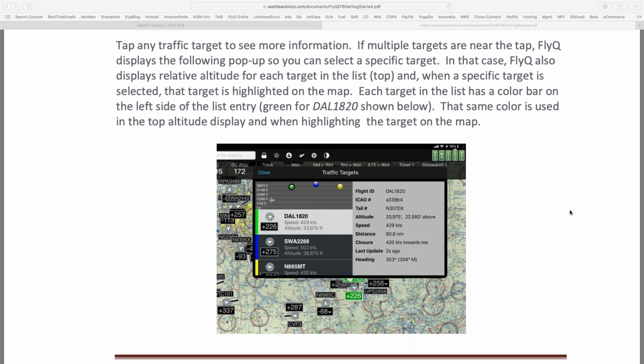AHRS is Attitude Heading Reference System, which is to say gyros. So for whatever reason, historically, a number of the ADSB systems, when they came out, started to include electronic gyros, essentially. So you can get yaw, pitch, and roll on the plane. Very, very handy if you're doing 3D synthetic vision, not particularly relevant otherwise. You can also use it though as a backup in case some of your primary flight systems fail and you want to be able to get attitude, heading, and pitch on there. So having AHRS as a backup is definitely a nice thing to have.